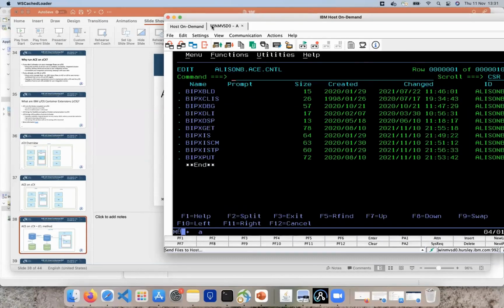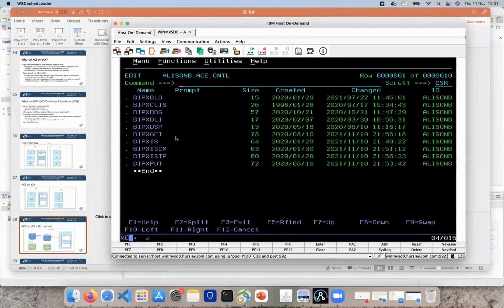We ship quite a lot of sample JCL. I don't know how much you know about the Docker world, but in Docker, first of all, you build an image, and the image is like the template. So you take the zLinux runtime ACE code, and you build that into an image. And then having built the image, you can then run that image, and the container that runs is what's running the image, taking that as a template and running.